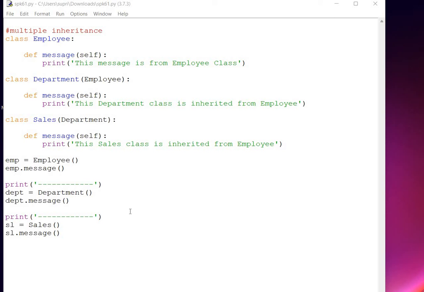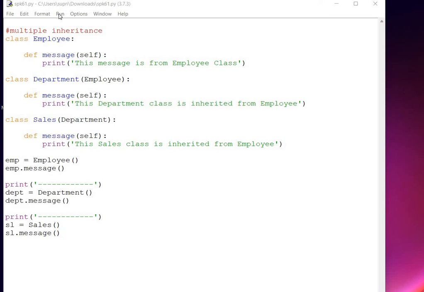And then again just a space, and now s1, and again the message method is called. So from employee this emp, then from department this dept, and from sales this s1. So these three are created.